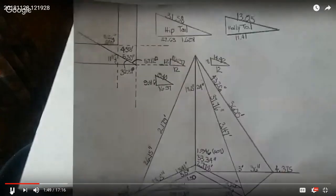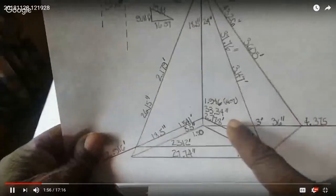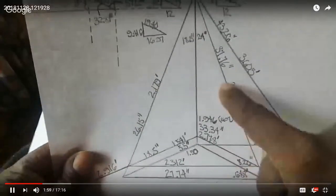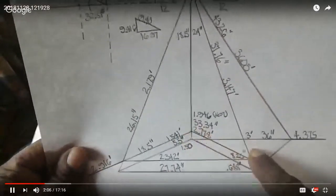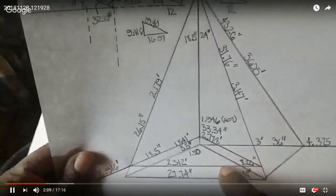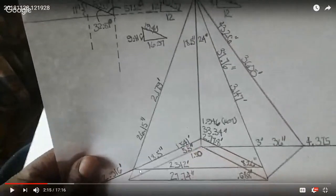Now, the part of this chart that we're going to look at now is primarily this little corner here, okay? This corner here, because this is the actual hip right here. This is the imaginary run of the hip and the plate height difference, which is 5.5 inches. If you can see my cursor here, the reason I have this triangle, these lines above these other lines beneath, is because they represent the plate height difference on the 12-12 side. And it's 5.5 inches. Just to give clarity.